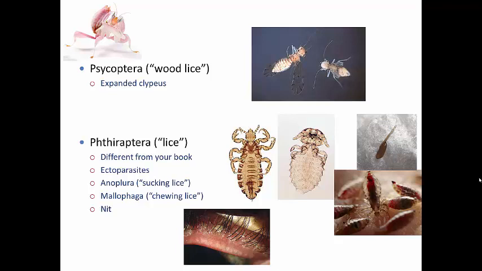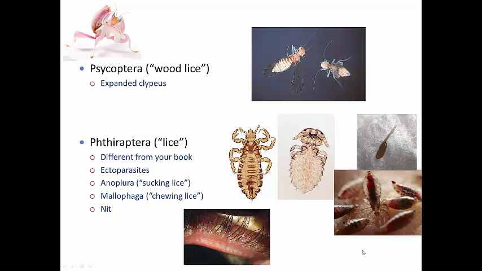Now, the lice do vector some diseases. They can cause a lot of problems in animals. Those of you who work with animals on a regular basis will find these on pretty much every fur-bearing mammal, which has some sort of highly adapted louse that will attach to its fur. If you remember, a couple of weeks ago we talked about some of these adaptations of parasitic organisms, and one of the major adaptations was in the claw or the tarsi of these insects that had to hang on to fur as ectoparasites. If you look at these tarsi here, you can see they have these obvious claws, and that's very different from the claws on these chewing lice. So it's sucking lice, chewing lice. You can look at these claws to see where they're going to be hanging on.